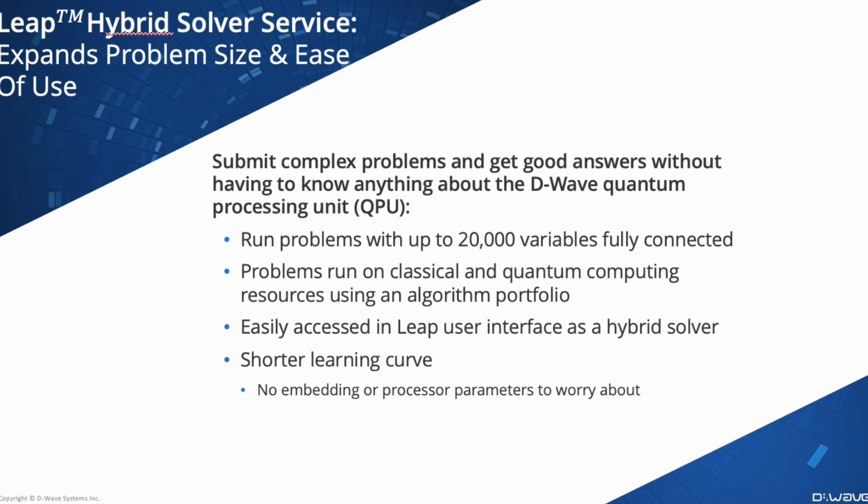So the problems run on classical and quantum resources, and behind the scenes the QPU is used, and the interface for it is very easy, which I'm going to show you. And so there's a very short learning curve for this. There's only one parameter, which we're going to talk about.